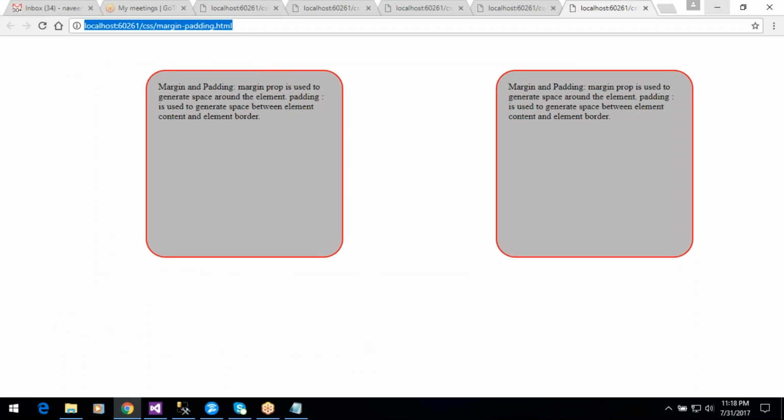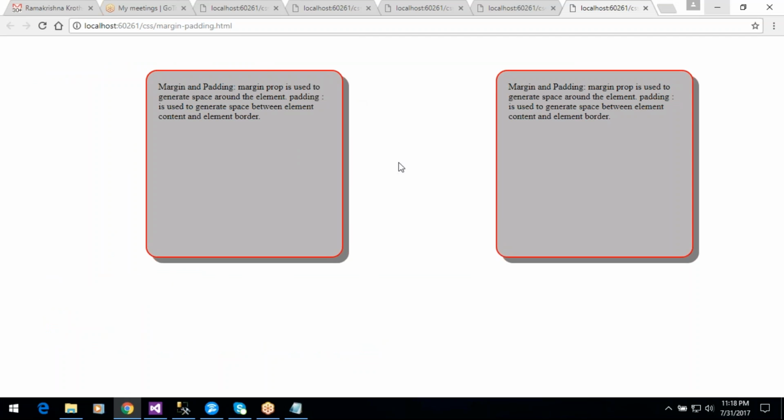So now, from this example, a shadow is applied for the div tags.